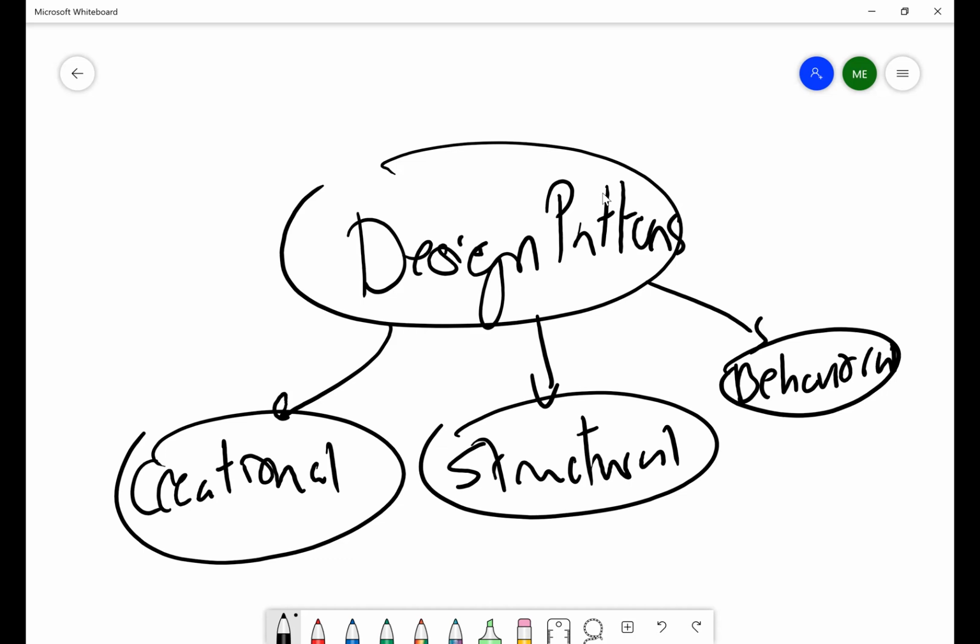Beginning with this lecture, we're going to be talking about just the concept of design patterns in general, which is a prelude for you to understand what we're going to be talking about in the next chapters. We're going to be talking specifically about creational design patterns, structural design patterns, and behavioral design patterns as well. All right.